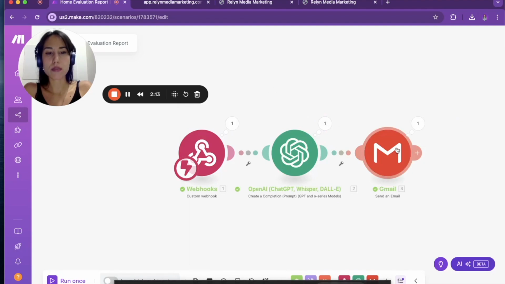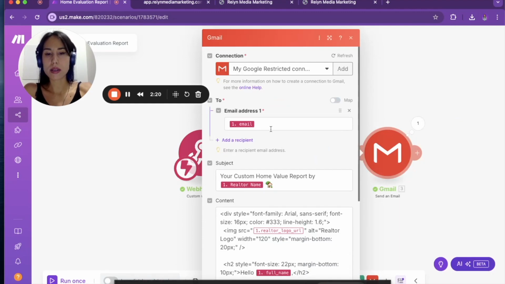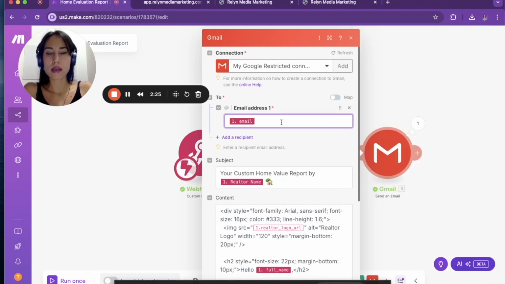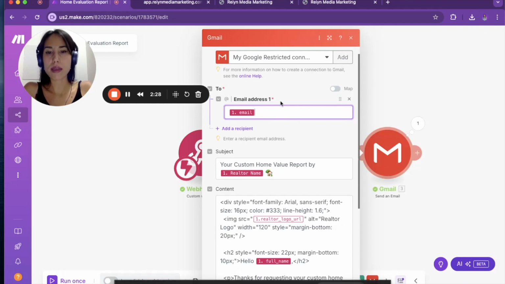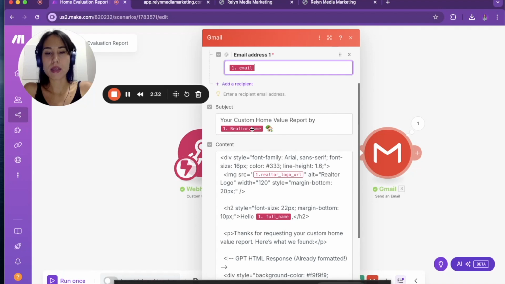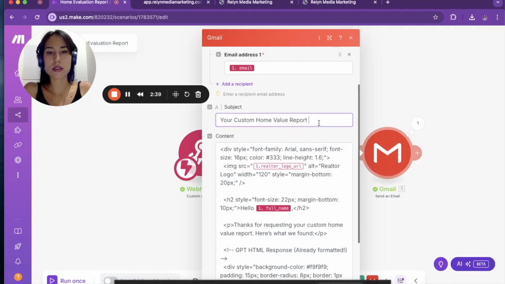Choose your tokens, which is what I chose, and then you save. The next module is Gmail, send an email. This is also a general custom field, so when anybody leaves their email, the system is going to grab it and use it. Then it's up to you if you want to put the realtor name or company, and this is just a general subject.